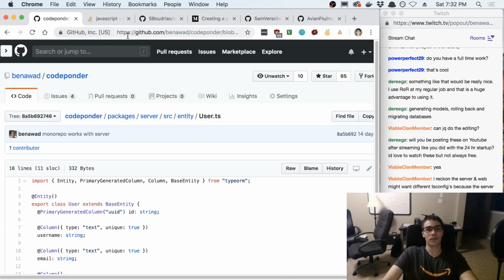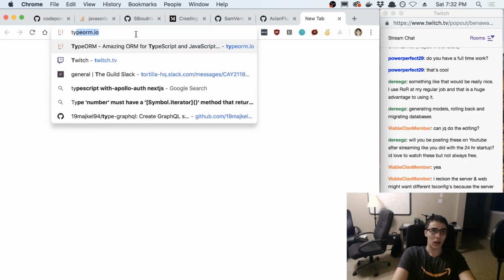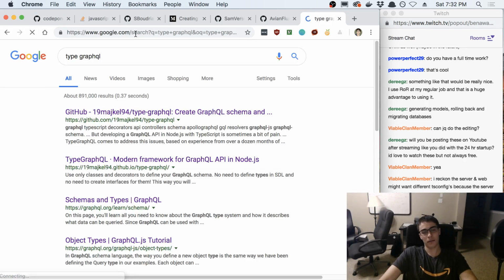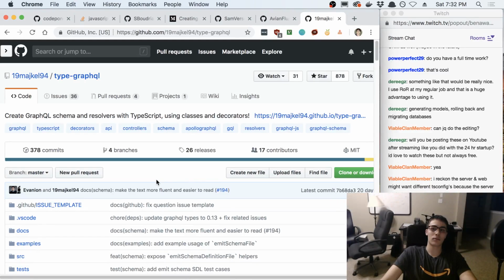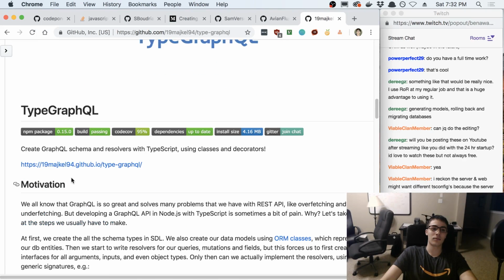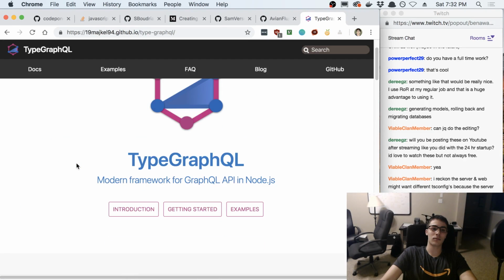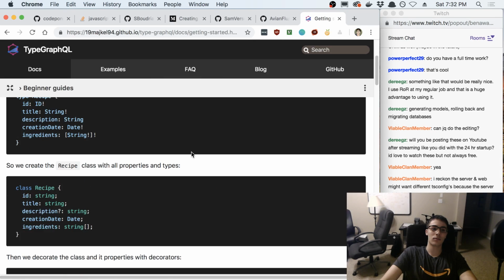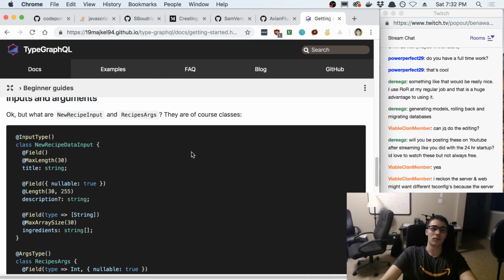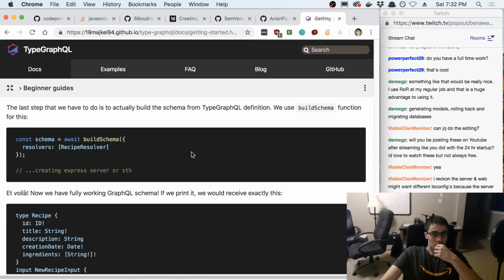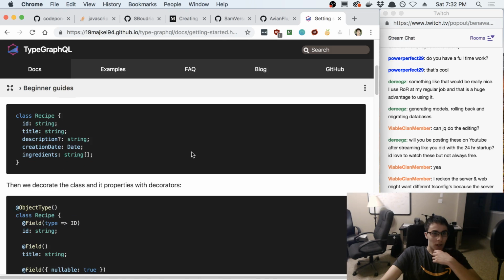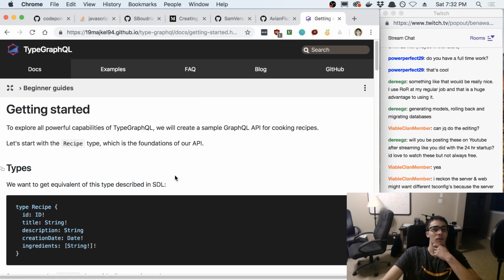All right, let's go to type GraphQL now. Go ahead and add it. I skipped over way too much.